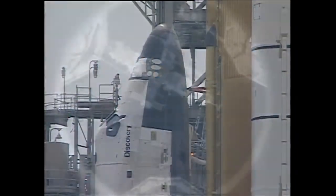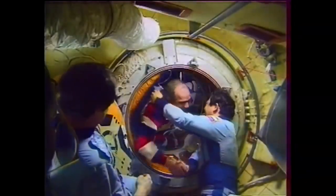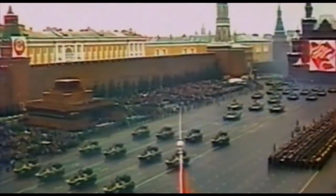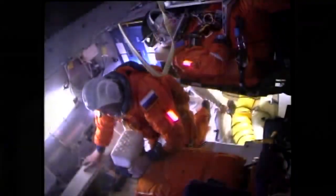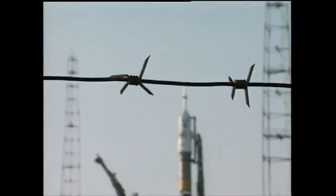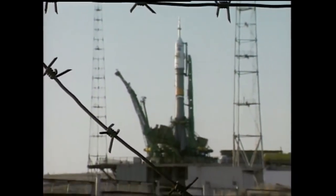By the time Shuttle Mir ended with STS-91, 7 American astronauts had completed extended stays aboard the Russian space station. Tatiana Mativa, who I became very good friends with, and I remember us sitting in Red Square having dinner together with a full moon, and remembering when I was a child all those parades, those May Day parades with the tanks going by, and here we were sitting there having a nice dinner under the full moon and with a lot of friendship. So it just goes to show how space can unite people, and that's I think one of the biggest benefits. 8 cosmonauts had flown to Mir on the U.S. shuttle, and NASA astronaut Norm Thagard had become the first American to fly there or anywhere aboard a Soyuz spacecraft.